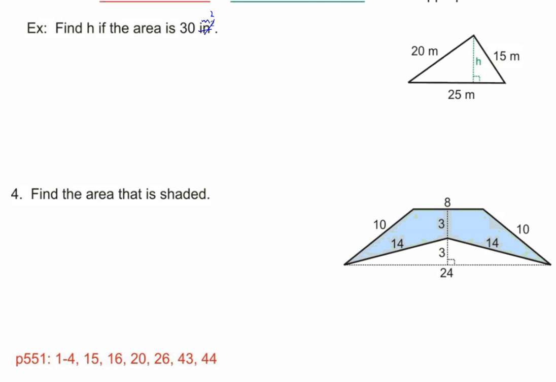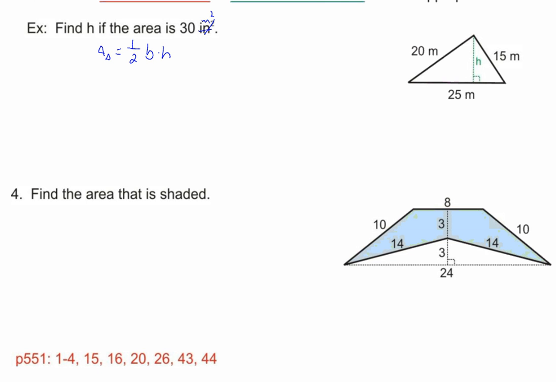All right, so how do you do a problem like this? We're looking for the height. We need to find its value. We're going to start actually with the area formula. That's why they told us the area of the triangle. So area of a triangle equals, be careful now, we're back to triangles, 1/2 base times height. Everybody agree? And now we're just going to sub in our values and solve the little equation.